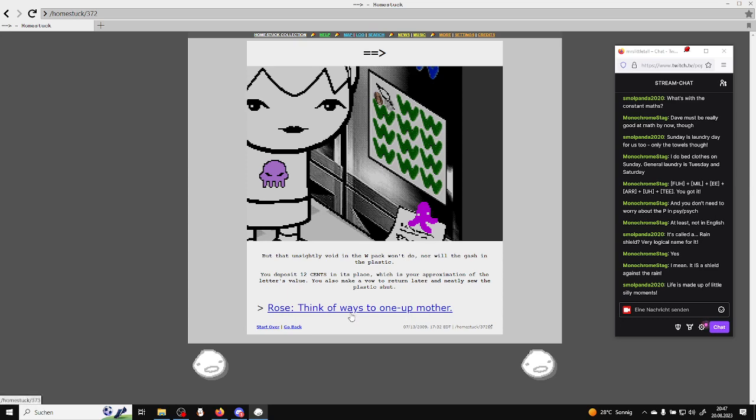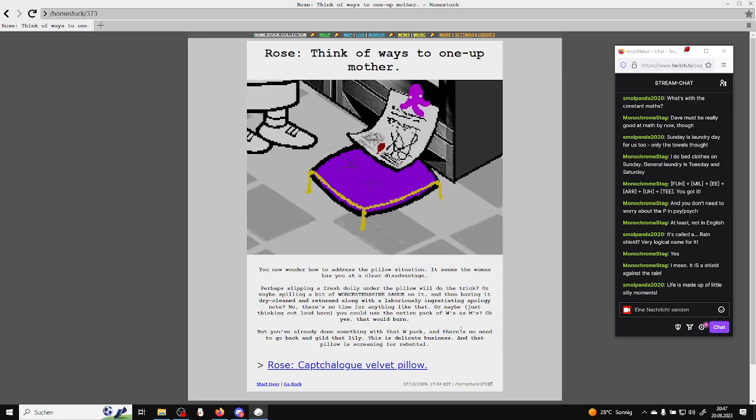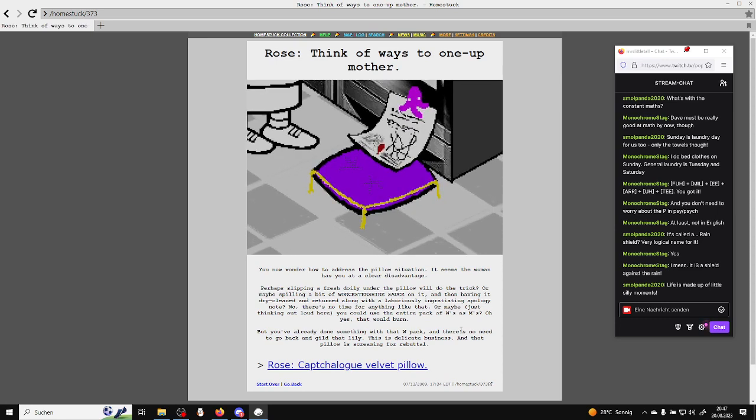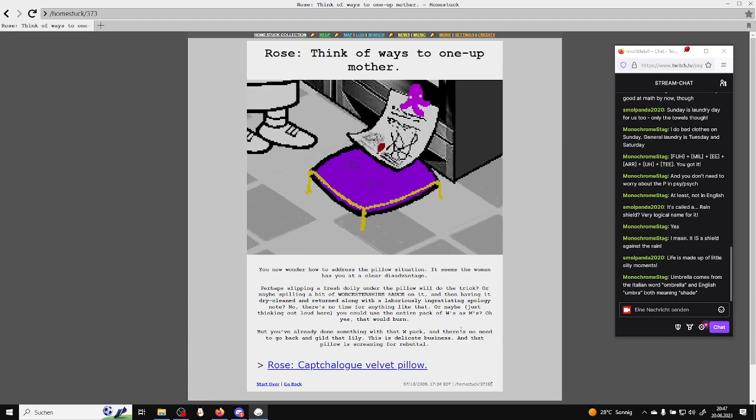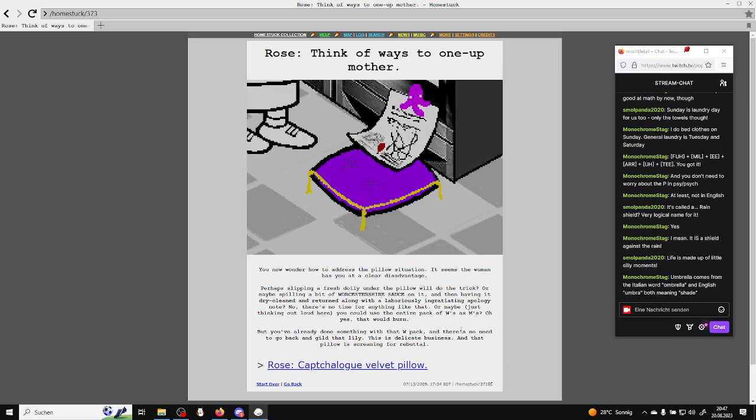Rose, think of ways to one-up mother. You wonder how to address the pillow situation. It seems the woman has your declared disadvantage. Perhaps slipping a fresh doily under the pillow will do the trick. Or maybe spilling a bit of Worcestershire sauce on it, and then having it dry cleaned and returned along with a laboriously ingratiating apology note. No, there's no time for anything like that.